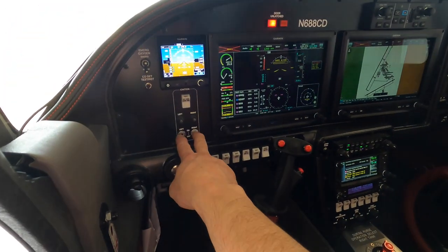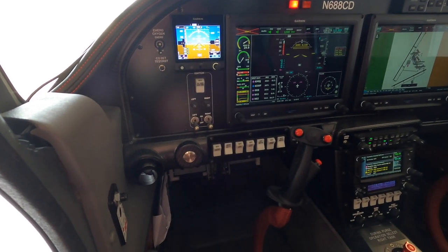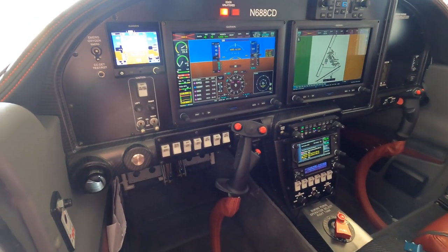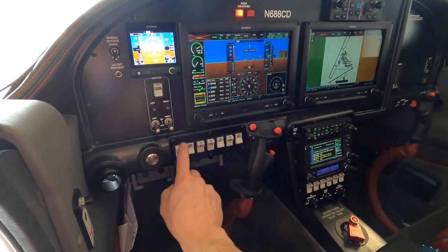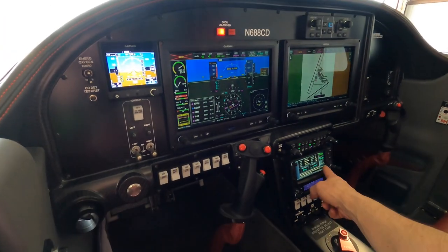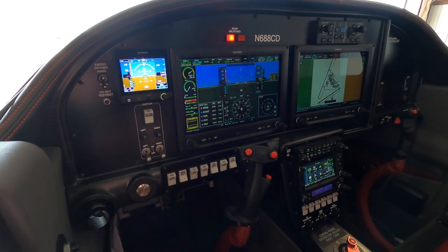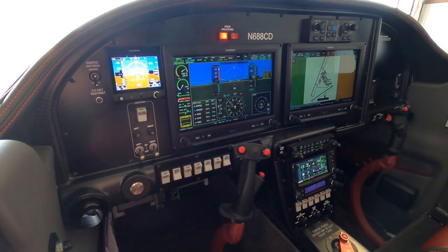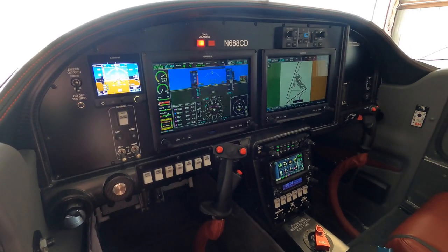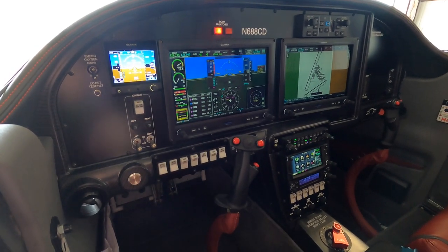You'll notice I've got dual electronic ignition — that has its own standby battery. From an electrical standpoint, I've got two alternators, a main battery, a backup for my ignition, and then a backup for my avionics. It'll power just the two G3X systems. The G5 actually has its own internal backup battery. So in the case of a complete failure of the electrical system, I've got enough batteries for my avionics to probably last about an hour and 30 minutes, and for my ignition backup as well.